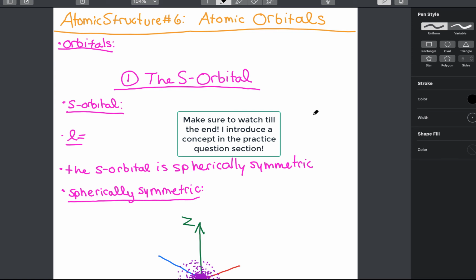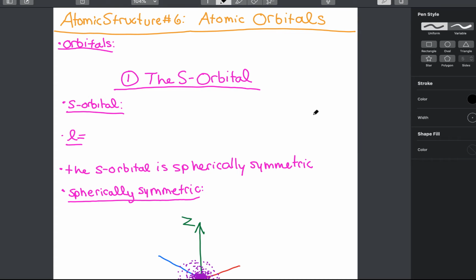So today we're going to be beginning our sixth lecture on atomic structure, and we're going to be continuing our discussion by discussing the shapes associated with the different atomic orbitals. We're only going to be talking about the s, p, and d orbitals because the f orbitals are very hard to visualize. So we're only going to be talking about the s, p, and d, and that's usually what most general chemistry courses focus on. So with that, let us begin.